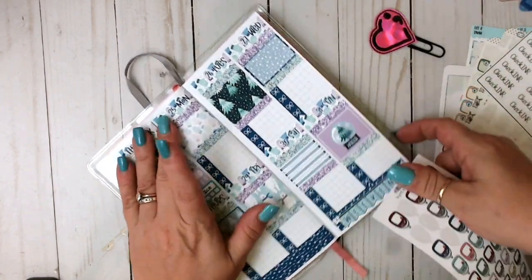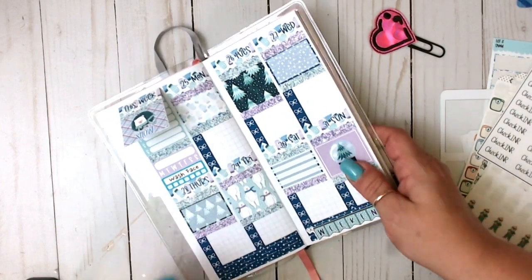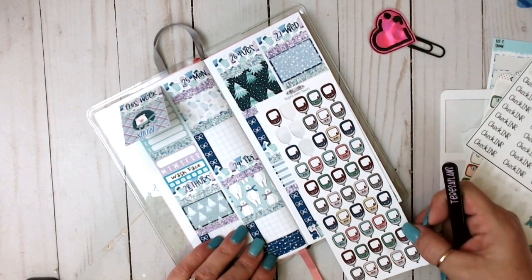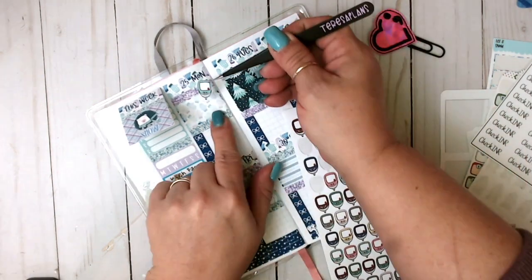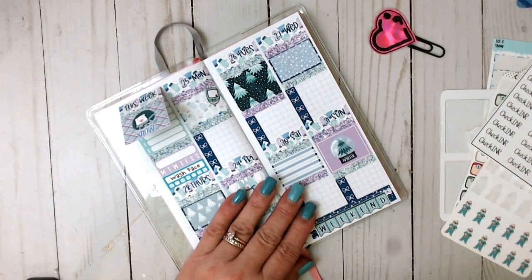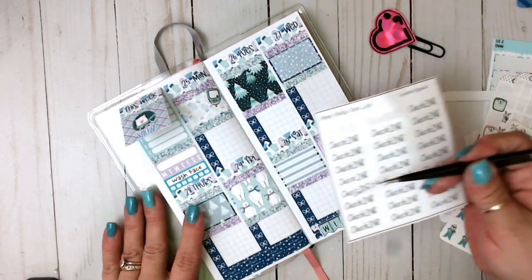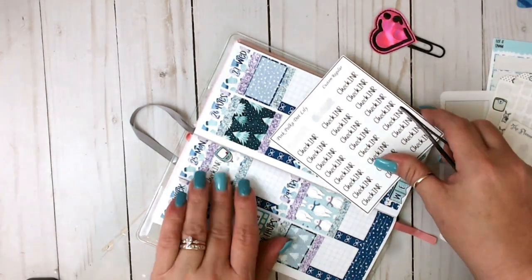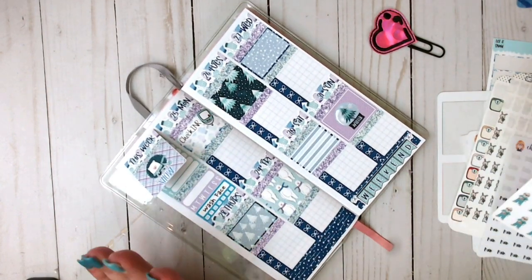Okay, then to Monday we did INR. So let's grab my little tweezers. And these are from Beyond Paper Flowers. Let's do the teal here. Yeah, cute. There. And then I have the custom script from Pink Polka Dot Lily. And again, I do PR for Pink Polka Dot Lily. And this is the non-foiled. It just says check INR. And you can get these in foil or non-foiled. She has 35 foil colors to choose from, guys, in the shop, which is amazing.